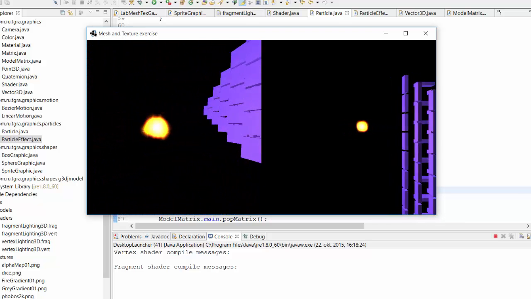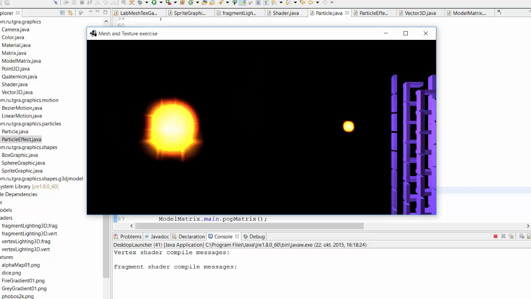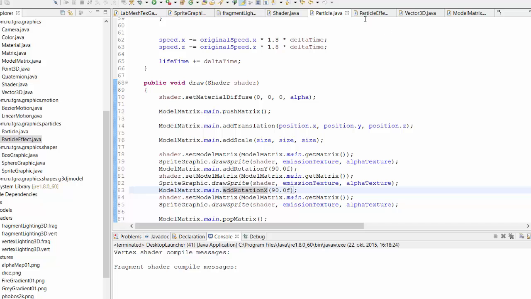So now we have a really, really simple particle effect, but still we're getting a pretty juicy and sweet effect out of this. So by changing the image, changing the colors of the image, changing the gradients in the textures to begin with, you can get more interesting things. From then on you can start setting more of these values.